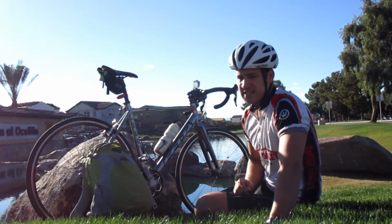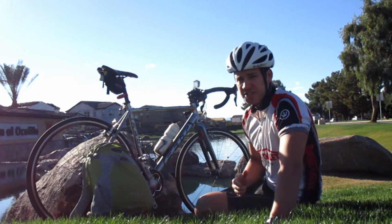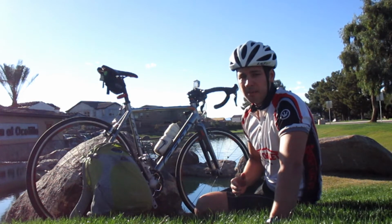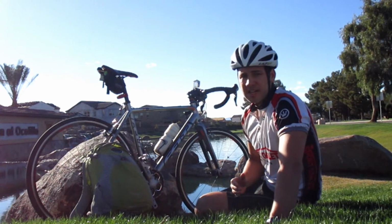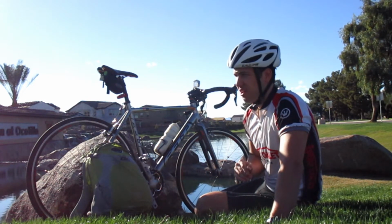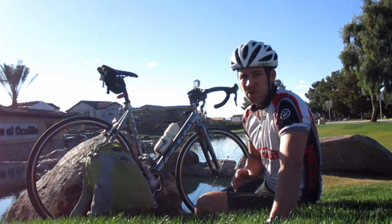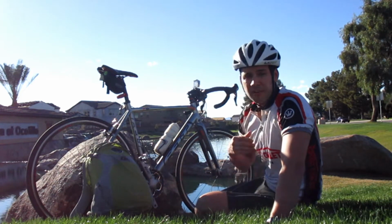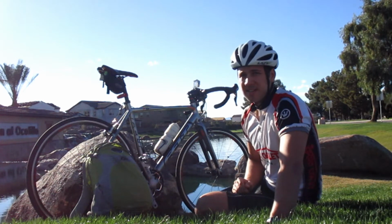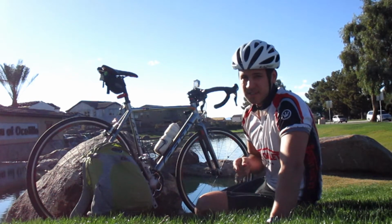If you're going to do a race, if you're planning on riding in a group, maybe come up with your own hand signals or gestures, or just some etiquette saying, hey, if you're riding in the back, help me out, and try to keep your eyes forward. Because what you don't want to do is be looking down all the time. You're not going to be able to see features coming up, potholes, maybe debris, or maybe a group in front of you that had crashed and you have to avoid them. So when you start running into big groups like that, it's more important that you keep your eyes up and stay focused. Ride safe.